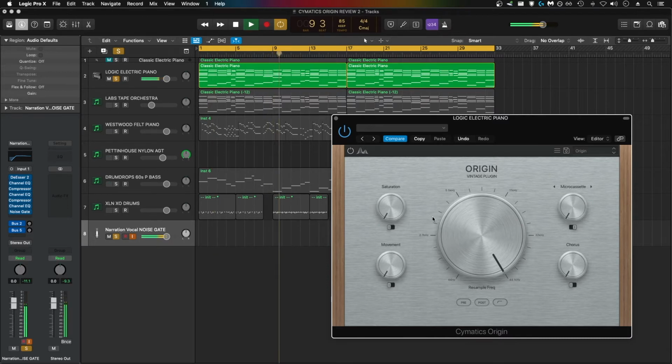Cool, so I'm going to turn the noise off and let's mess with the saturation. As you can hear, that's making the track louder, so I'd like to have something like an output gain control. I think the left mode is the tube saturation and the right is the drive. I don't hear a huge difference between those two modes, but maybe on different sources it's a bit more apparent which one you're using. Either way, it sounds good. It breaks up the signal very nice.